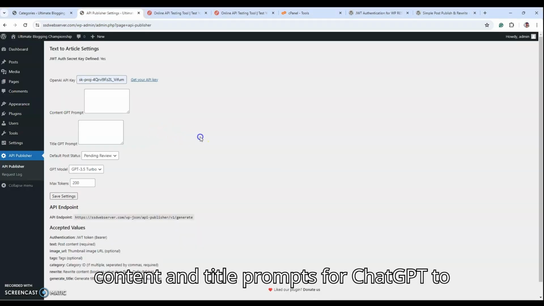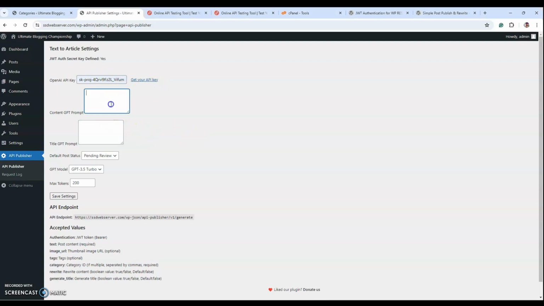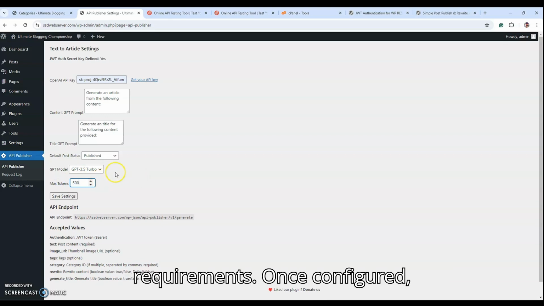You can now enter your content and title prompts for ChatGPT to generate your article. Adjust the remaining settings as per your requirements.